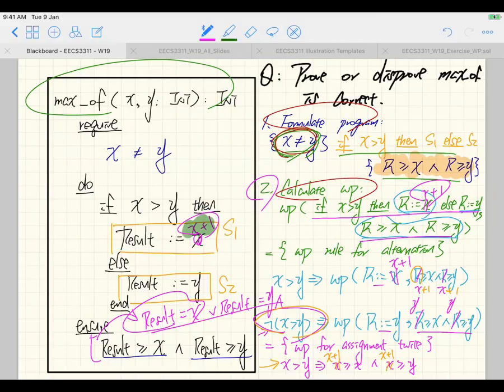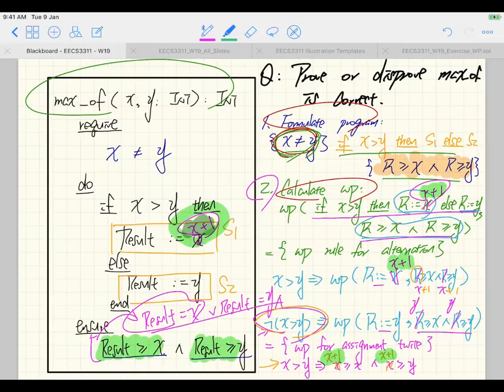The original postcondition we have over here only talks about the result being larger than or equal to x, and also larger than or equal to y. It can be very easily achieved even without if statements. I can simply say result is assigned x plus y, for example. But now, if you simply use the original proof, modified by using x plus 1 rather than x, and also using x plus 1 here, you can actually discharge the proof. So there's something wrong there, because we know that this change is incorrect. But how can the proof be discharged?